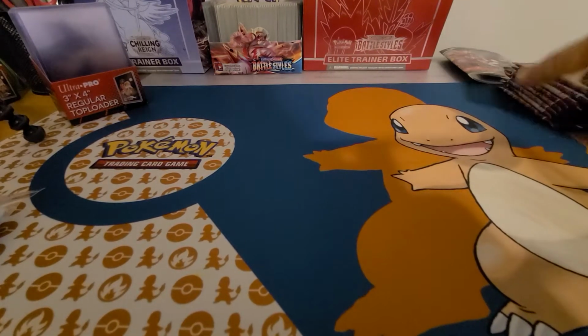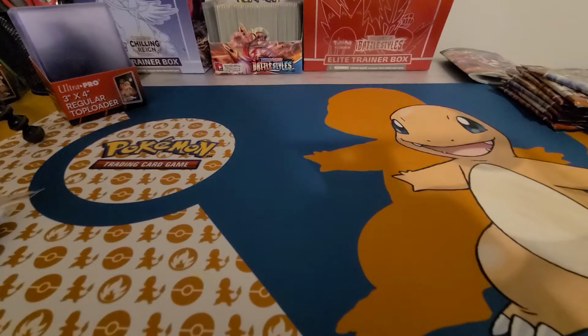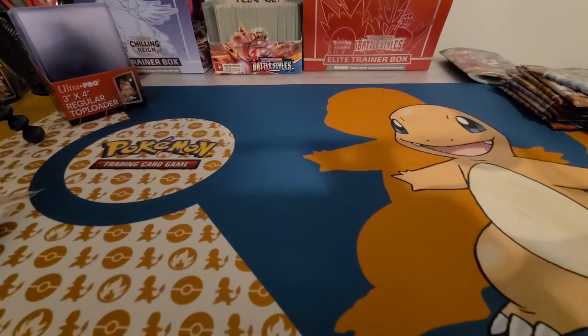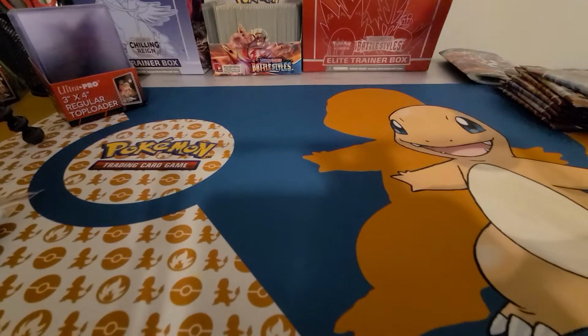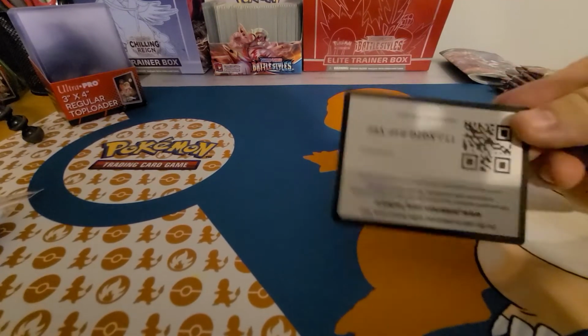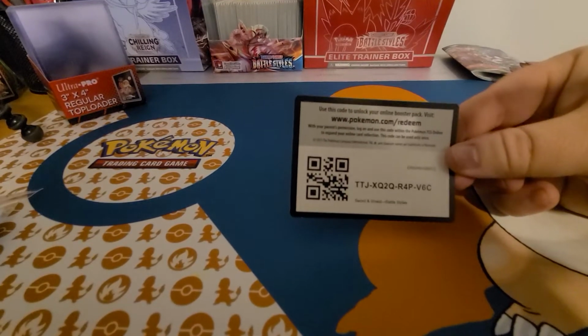So here we go. First, we got Tyranitar. I will give the booster box code out later, so keep an eye out for that. Code card number 1 coming at you. Have fun with it if you get it.